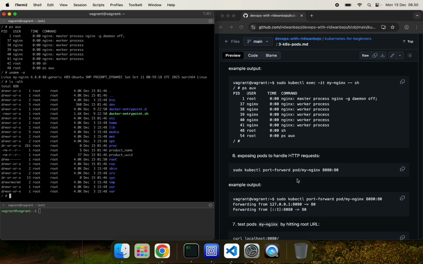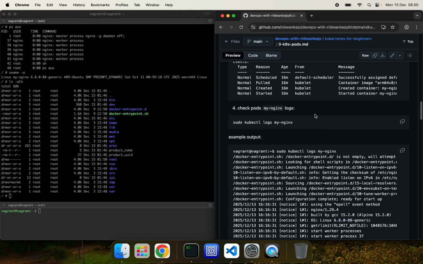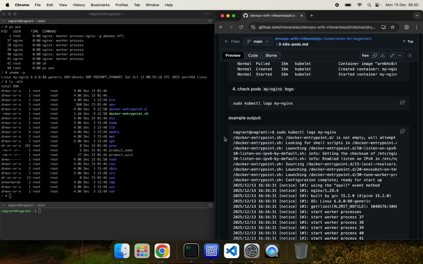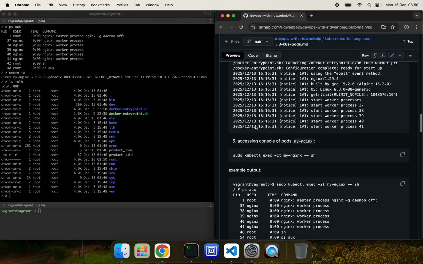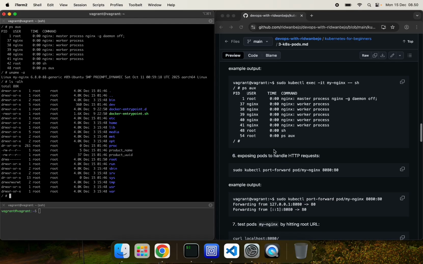This command is really essential: exec -it to enter the shell mode of the pod, and logs, because you will need them when you need to debug your application individually if you don't have a centralized observability system for logging or monitoring. Okay, we can exit by typing exit.